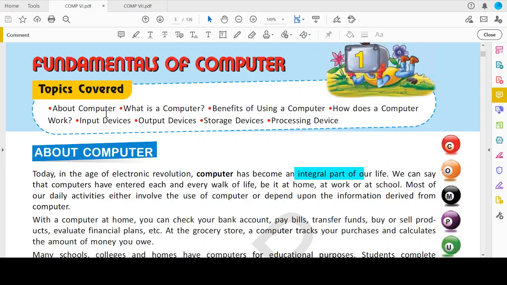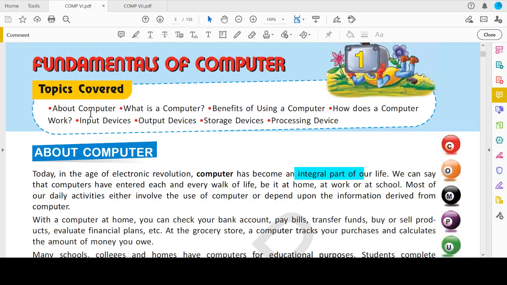So what is a computer? We all know it's an electronic machine that executes the instructions for a certain purpose. And where are these instructions written? Instructions are written in a program called a software. So the computer executes the program, that is step-by-step instructions to get our work done.